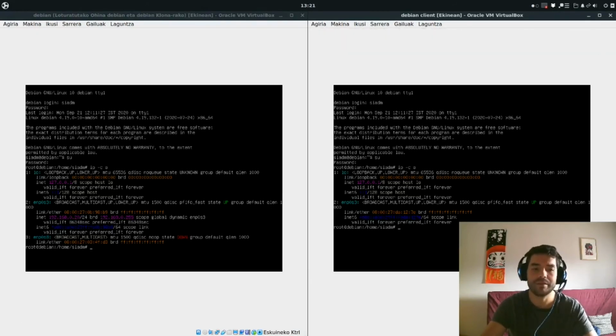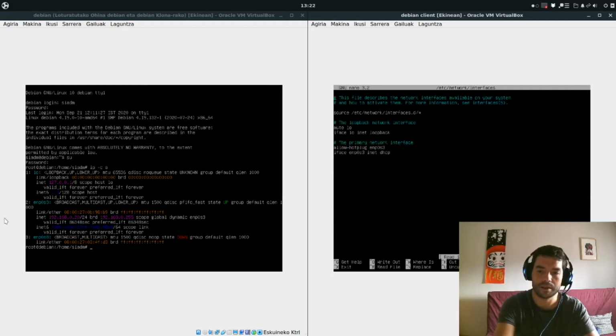How can we configure a network adapter statically in a Linux computer? So remember that we edit nano network interfaces.